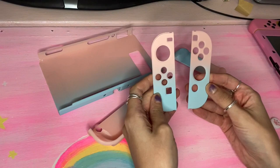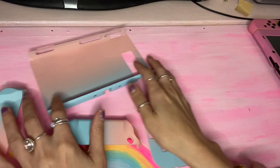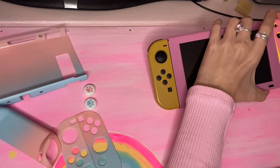So it just comes with a back plate that you clip onto the back, Joy-Con covers for the front and the back, and then also some thumb grips. So I'm just going to take off my previous case.